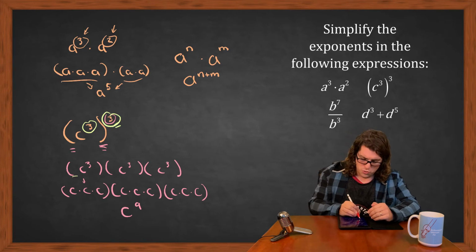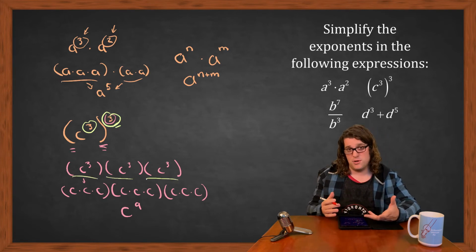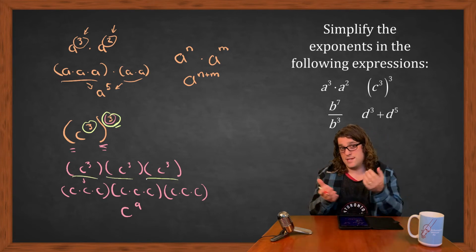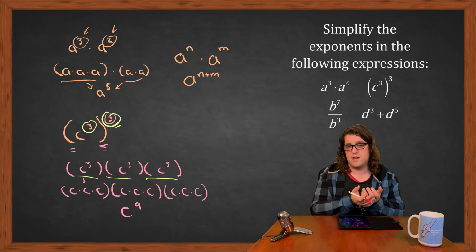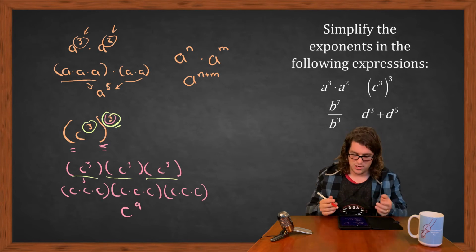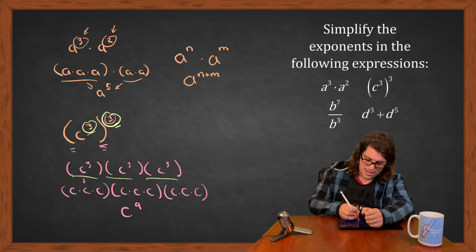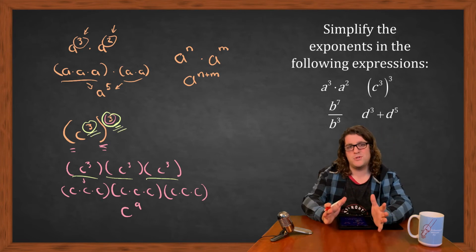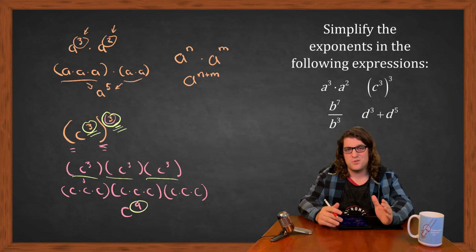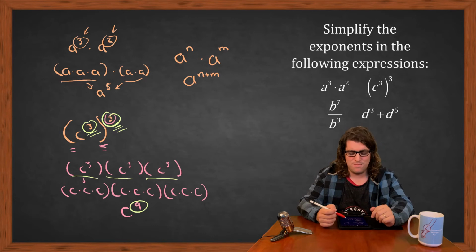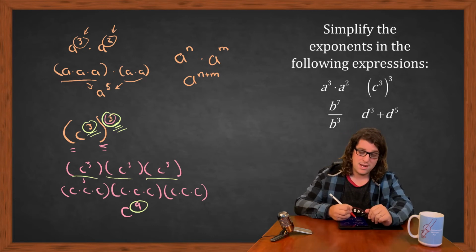So each group that's made, just like when we talk about multiplication, is made up of the stuff that's inside, and then the number of groups is the number that's outside. This many groups of this, multiplication, straight through. So we can take this number and this number, multiply them together, and that's what gives us our final exponent here. So c to the power of 9 is the same thing as c to the power of 3 times 3.